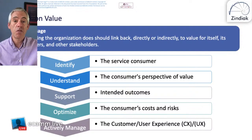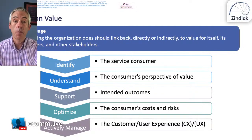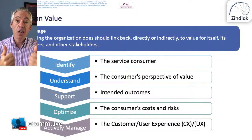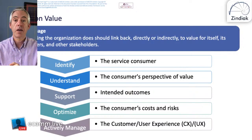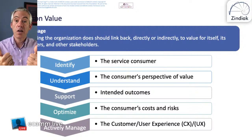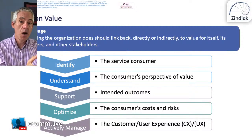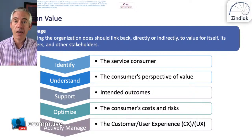And this is something from Lean. So in Lean they talk about voice of the customer, voice of the business. So what I'm doing right now, would my customer pay me for it? If yes, then good. That's voice of the customer. It's value added to the customer. That's fine. I should be doing it because it's focused on value. There are some things I need to do because my business needs me to do them, like pay VAT and stuff. So I need to do those as well. That's voice of the business. But if what I'm doing now isn't required by my customer and isn't required by the business, then it's waste. So stop doing it, get rid of it.